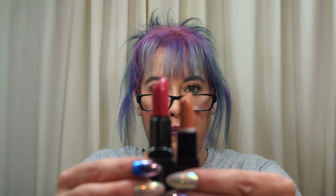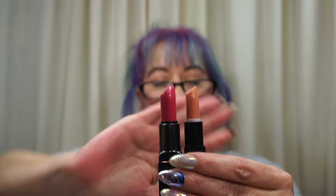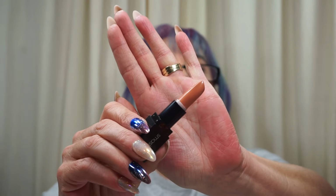But this is a full-sized lipstick from Smashbox, and I believe this has almost 4 grams. So I will show you side by side. But still, for $29, great value. Definitely a great value. I'm trying to put the wrong cap on here. So you do get the shade Famous, which is a nude. I'm not going to swatch them for you guys. You know that just takes me way too long. But I will show you the shades.